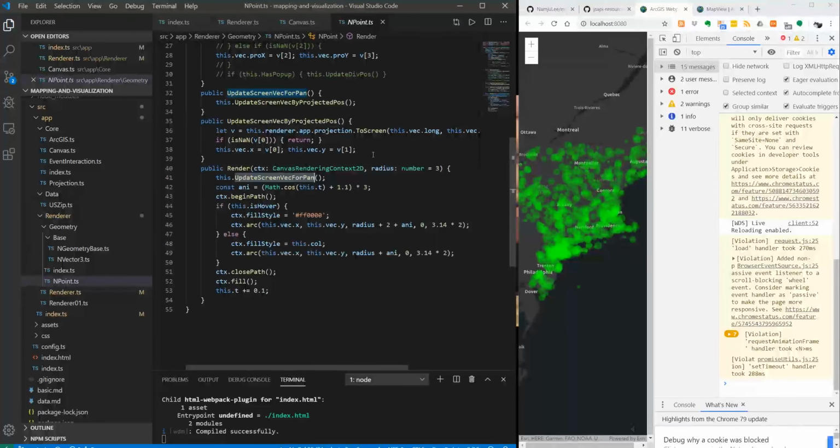Actually this is not that good a practice because, even if you didn't pan or zoom in and out, it always tries to update the screen position based on the geographical position. But for some reason I just put it.